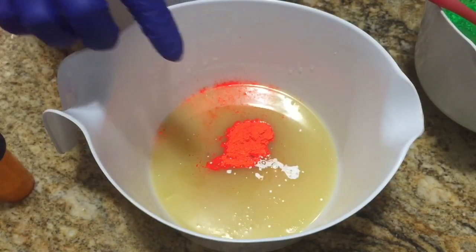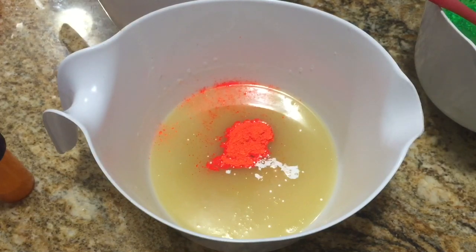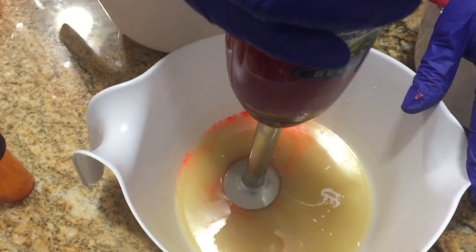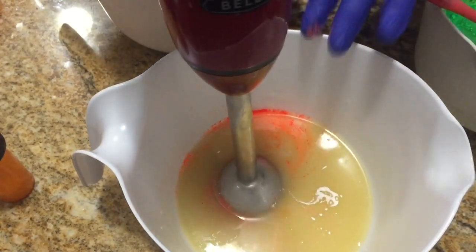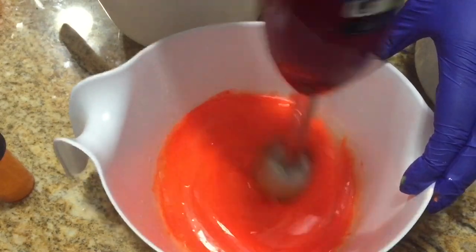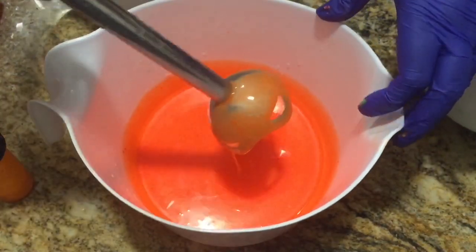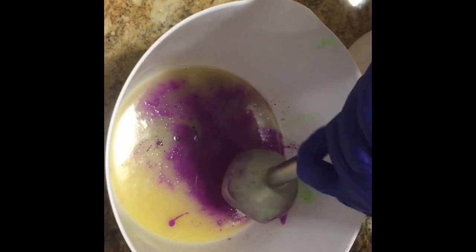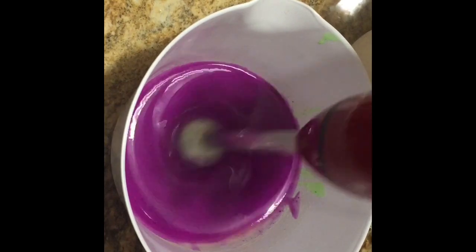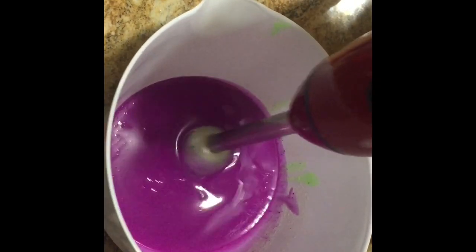Little titanium dioxide down in there to kind of mellow the neon orange out. It should look great. So I'm gonna go ahead and stick blend a little bit here on low, from lightest to darkest color. I did add a light fragrance of peppermint, bergamot, and grapefruit. It smells really, really amazing.